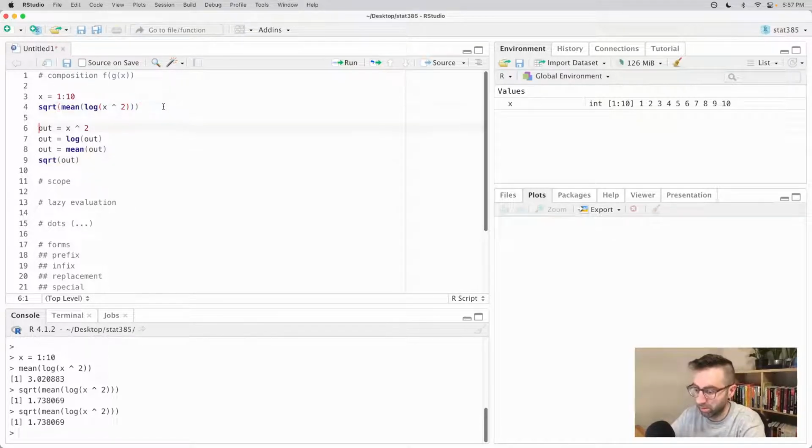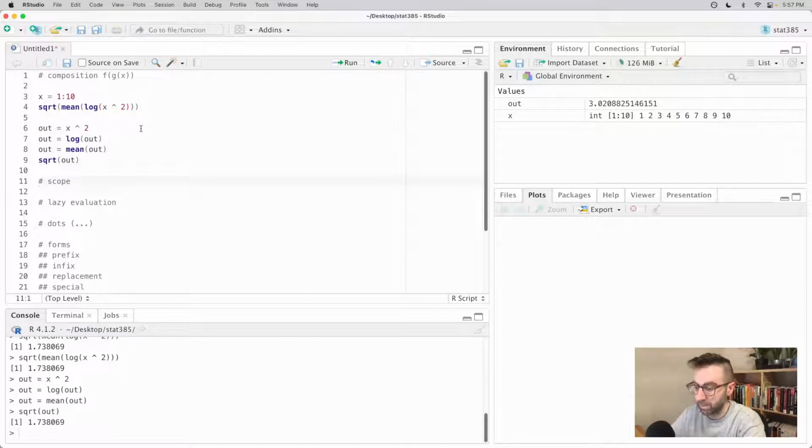Okay, so I'm going to rerun this, and now I'm going to run these, and we get the same thing, right? So this is a technique you will end up using. There's kind of, I don't want to say there's no way around it, but at the end of the day, sometimes storing an intermediate result is useful.